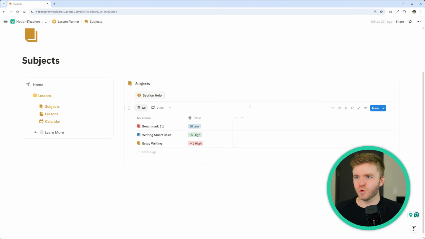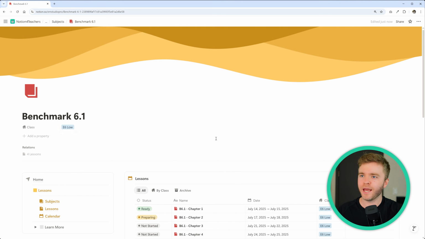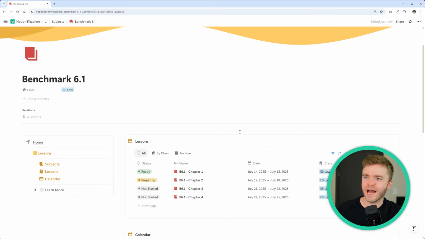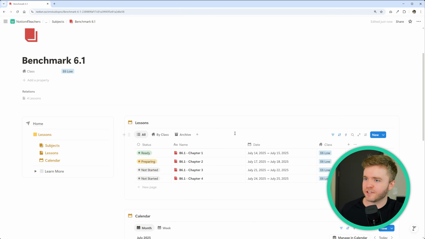Now, let's get into what makes this section so useful for lesson organization. If we click into one of our subjects, a template page will automatically be created for us. On this page, we have all of our lessons tagged to this subject. Here, we can see that for our example benchmark subject, we have 4 lessons tagged to this specific subject.